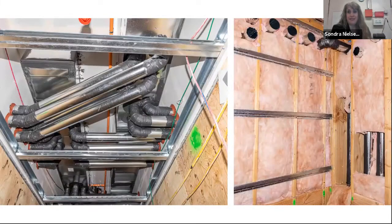Wow, look, that is so exciting. Figuring out how this all fit in this very tight space was really challenging and exciting. And also figuring out how to make this system airtight. As you can see here, Walsh did just an amazing job on the installation. There's a subcontractor that did all the work. And there's a lot of penetrations here that you need to seal in the shaft with the fire rating. So, tight fit, but it's in there. It's very exciting.